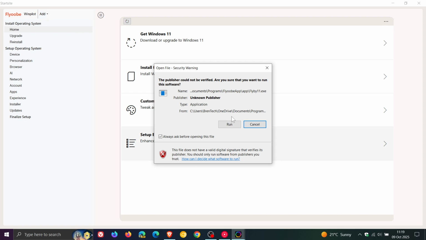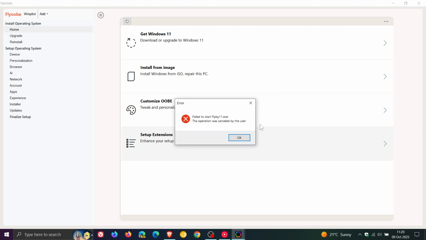And obviously, if you click run, it'll run that. And although Windows is flagging it, it's fine to run. It's all okay. And once you've launched it, it can offer guided help for inexperienced users. And the developer says, while it is not fully automated, such an option might arrive in future updates. So that will be something to look out for.